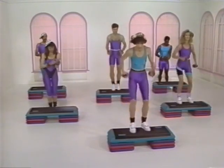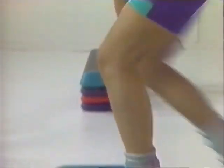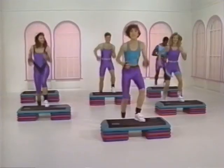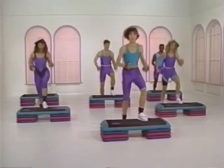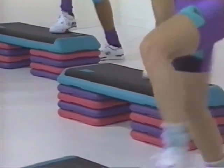Wiggle up and down. Up. Come on, Renee. With me? I'm up and down. Just pump your arms. That's it. Now step to the center of the platform. Not on the edge, and with the whole of your foot.